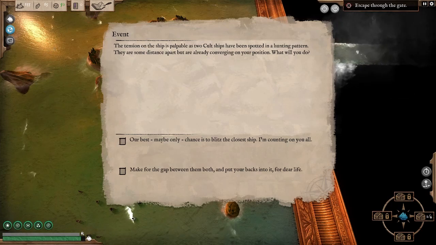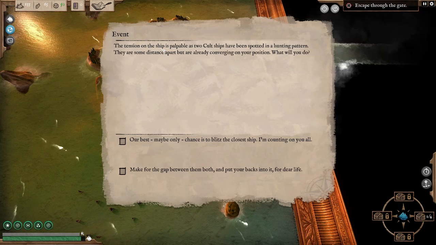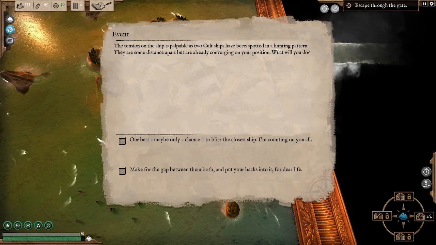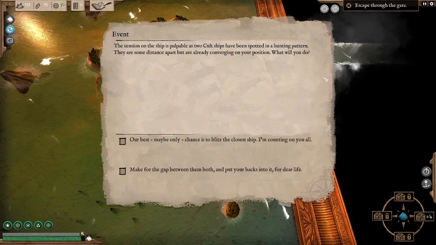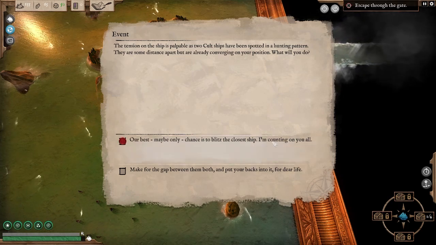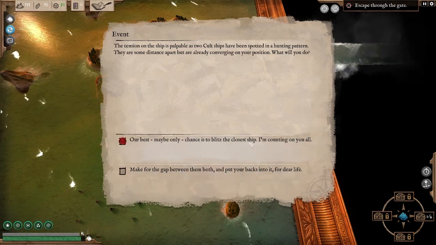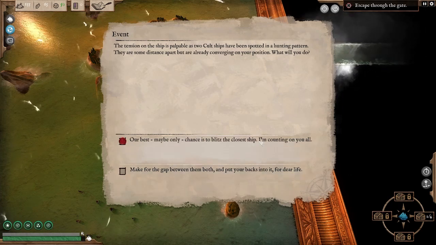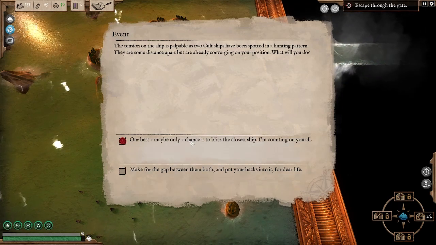The tension on the ship is palpable, as two cult ships have been spotted in a hunting pattern, some distance apart, that are already converging on your position. What will you do? Blitz the closest ship, make for the gap between them both.